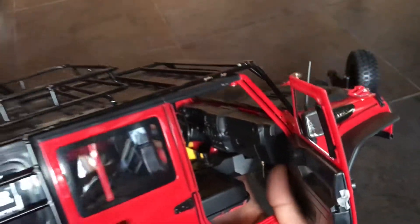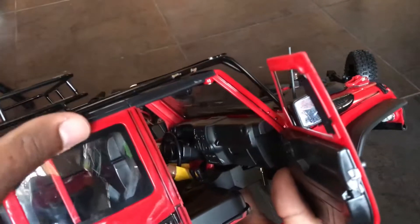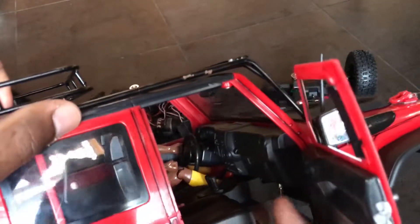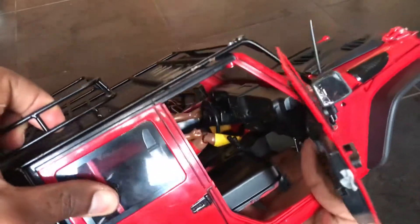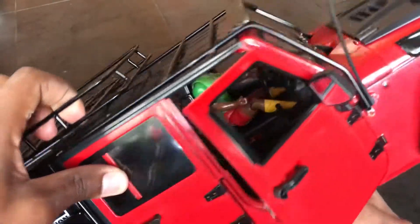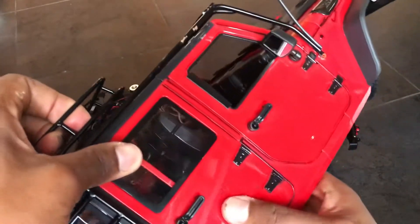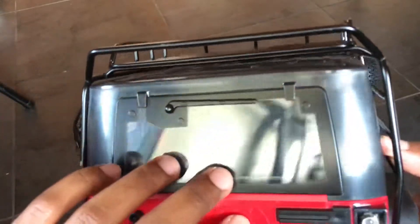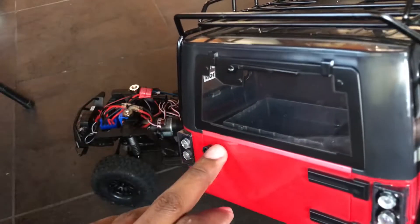However, I glued the one on the driver's side so that the driver figure doesn't fall out. Looking inside, you can see that it's quite clean. There's the dashboard and the guy inside. Don't mind the flooring — I'll explain that in a moment, as it does not come like this. The back doors are not removable — they are fixed. The back door for the trunk is also not removable, so that's also fixed.